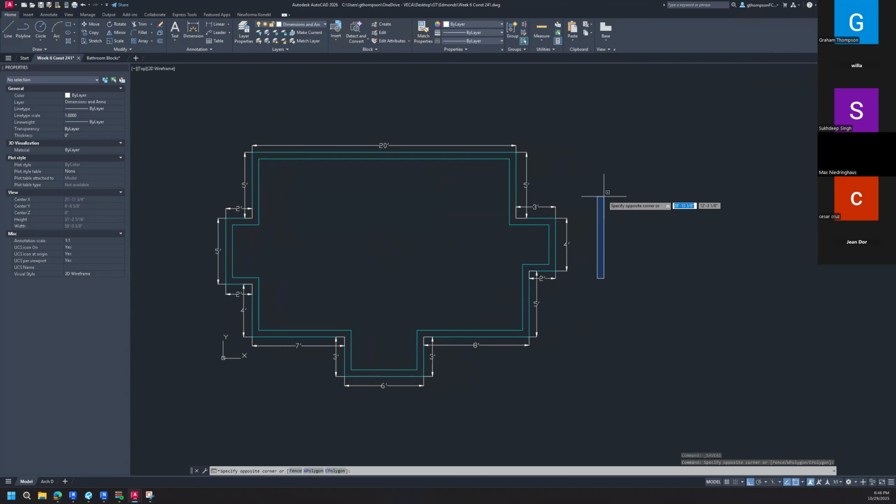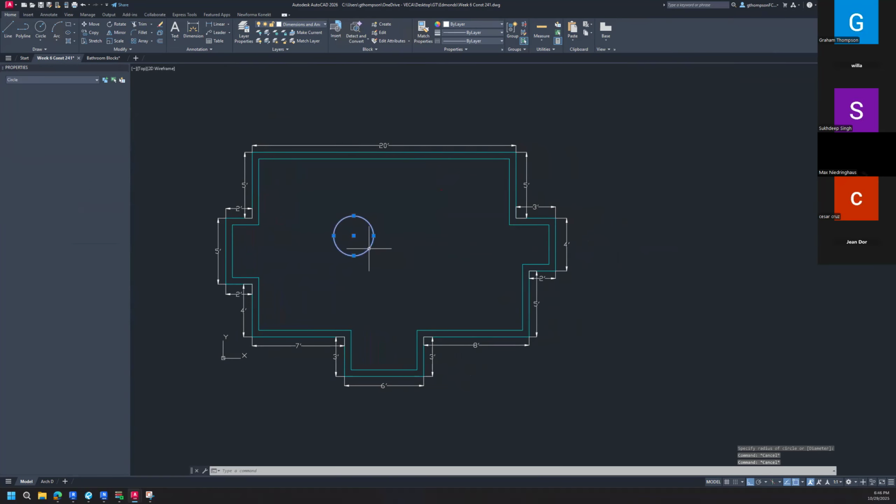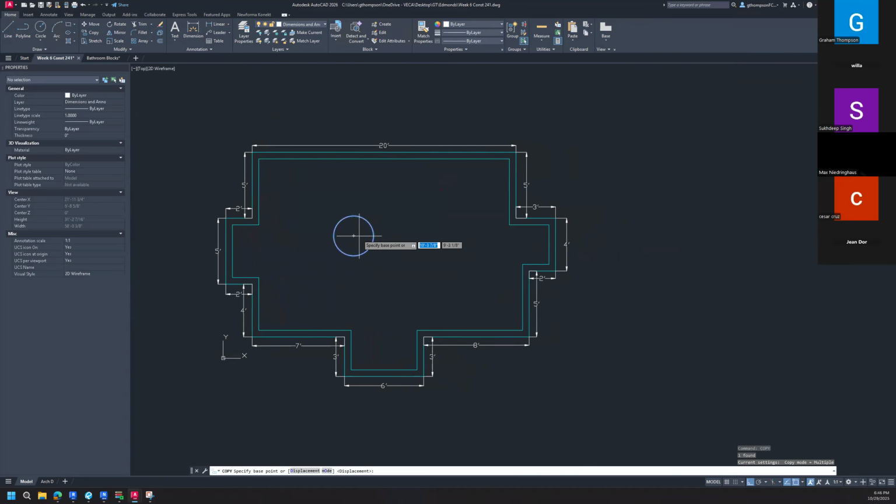What I want to do, and this is one of the only times I want to use this command. Remember, let's say I've got this circle, and I want to move it or copy it. Typically I'll use my copy command where I copy from this base point, or I move from this base point to a secondary base point up here, whatever it may be.